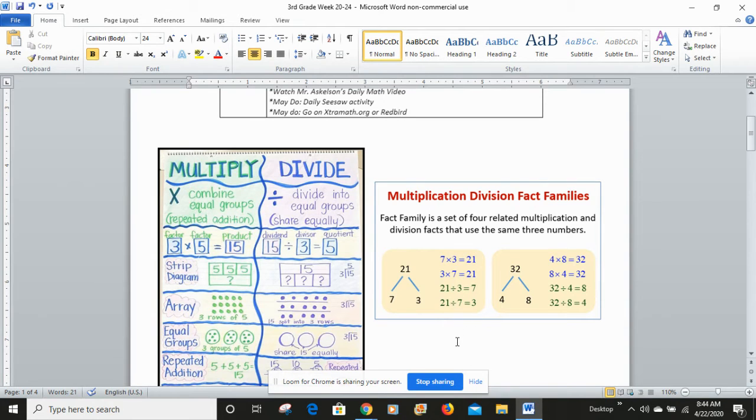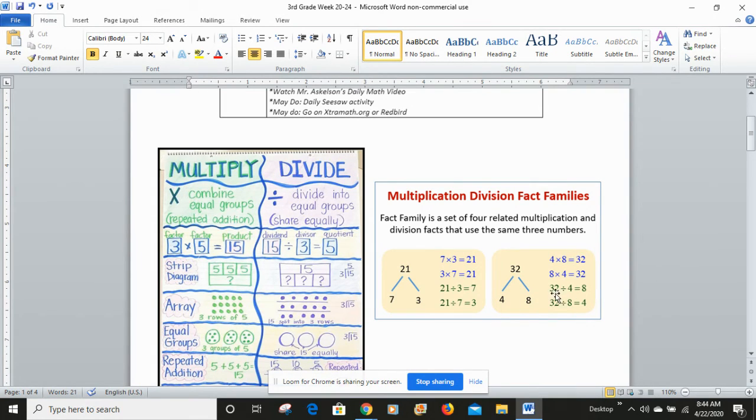So when I go to make my division problem, I start with my total. I can put either one of the factors in there. In this case, 21 divided by 3 equals 7, and then 21 divided by 7 equals 3. I've made 4 facts using just those 3 numbers. So sometimes making a fact family can help you solve multiplication and division. And you can see the same thing is true for here. 32 is my total, 4 and 8. 4 times 8 equals 32, or 8 times 4 equals 32.